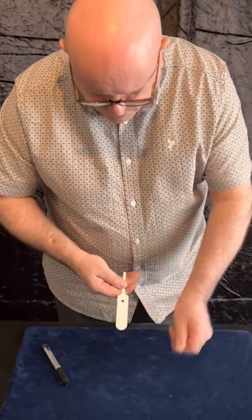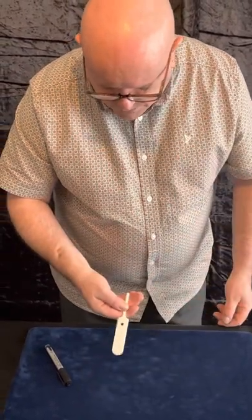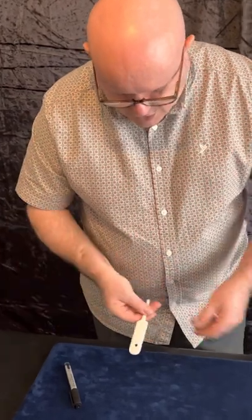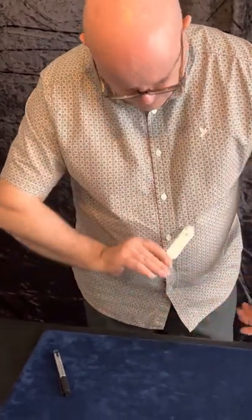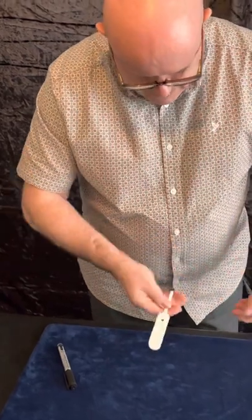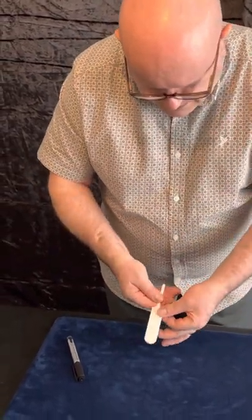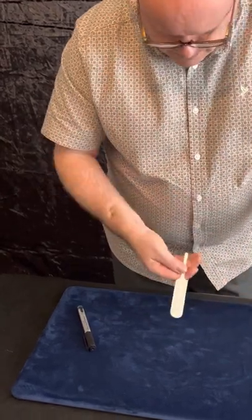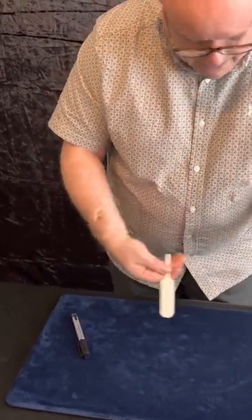If I take that one away, now there's only one on this side — and guess what, there's only one on the other side. This one's clever because it can jump from there to there. Can you see that? And it'll jump back like that. Now if I take my fingers and thumb and take it completely off there like that, so it's gone — the paddle is now completely blank.